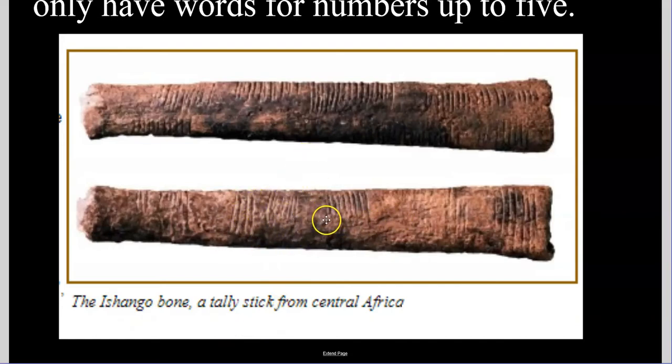And so maybe you're out in the field and you're trying to count either your livestock or maybe bundles of grain that you're taking in. And so what they would do is they would take something, in this case, a bone or maybe a stick or something, and they would just cut notches into it. And this would keep track of the basic numbers of 1, 2, 3, just counting how many they had. And so if you think about the way that numbers developed, of course, we began by counting. So ancient peoples would have just counted.